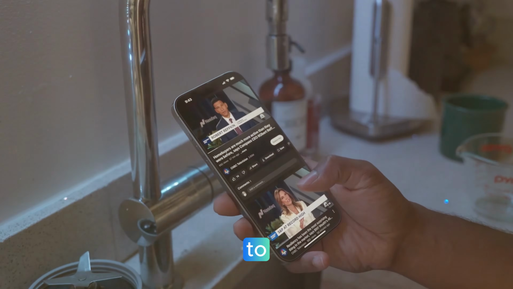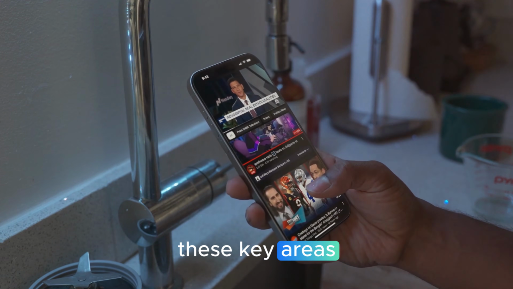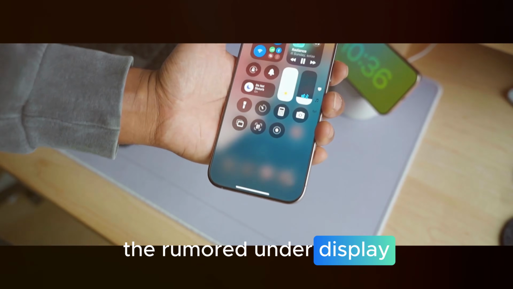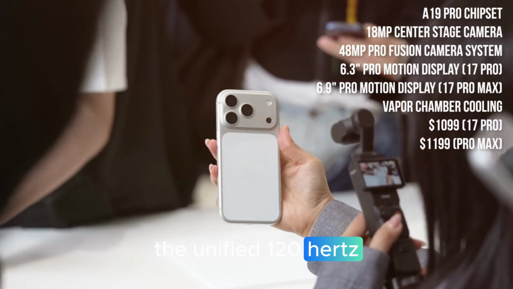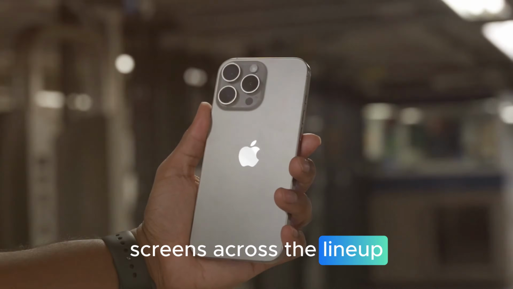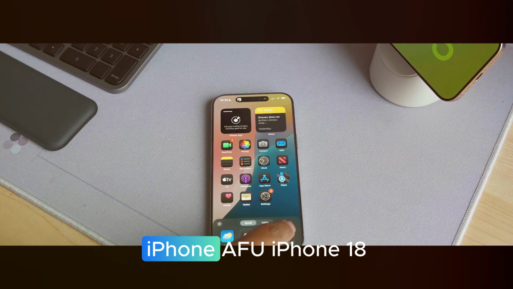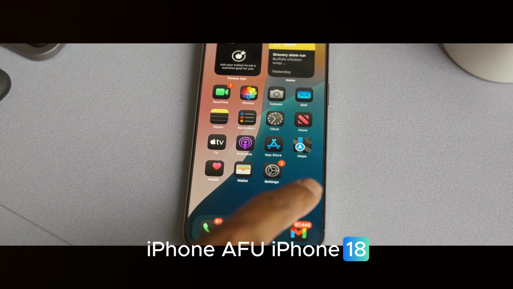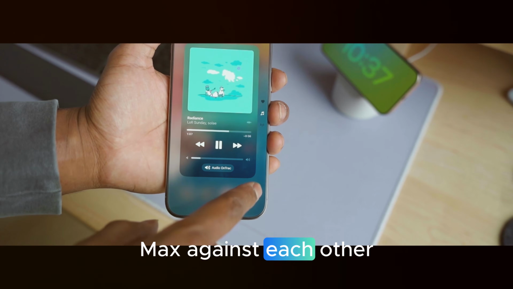So if you're trying to decide whether to wait for the iPhone 18, keep an eye on these key areas: the rumored under-display cutout on the Pro models, the unified 120Hz LTPO screens across the lineup, and how Apple chooses to position the iPhone 18, iPhone Air 2, iPhone 18 Pro, and iPhone 18 Pro Max against each other.